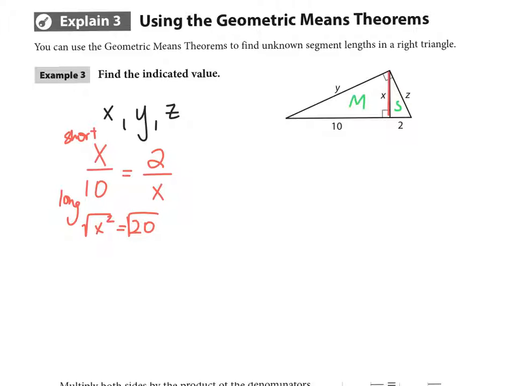But remember, we can actually break this down to look a little bit simpler. The square root of 20, if we pull a perfect square number out of it, the only perfect square number that divides into 20 is 4. So I'm going to split this into square root of 4 times square root of 5. I'm doing that because I actually know the square root of 4, and that's 2, which means x is equal to 2 square root 5. So a few things. One, we should always label that on our picture so that we can use that later.